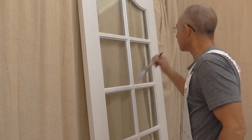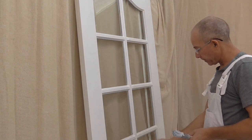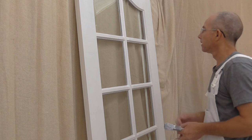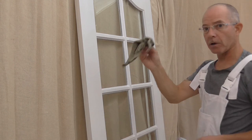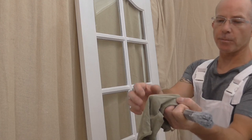Always checking for any build-up of paint with gloss. Once you've brought that middle section down, you can start with the horizontal sections. Also, make sure you've got a cloth with you. Now, it's important really what type of cloth you use, because you don't want anything like a towel cloth. You want a nice smooth cloth.